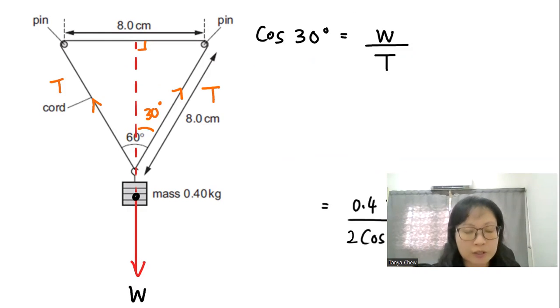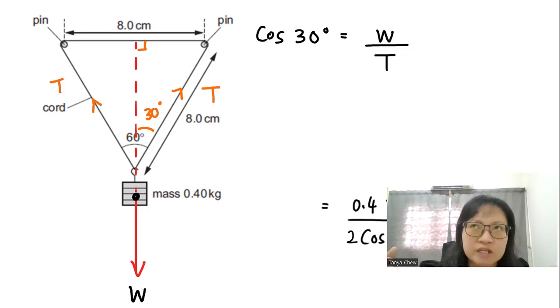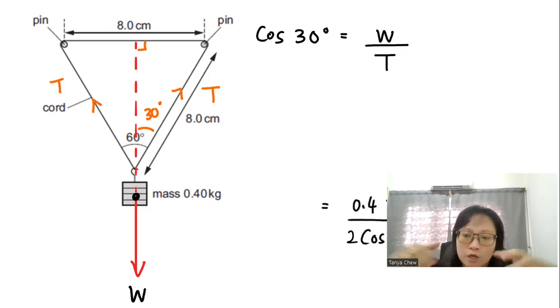I have the cord, then the cord exerts tension. And bear in mind, how do I define the direction of the tension here? All you need to do is just to remember it easily. Tension is the force by string or elastic cord that is always opposing to the direction of pulling force. Because when you hang the mass, the weight of the mass will pull it downwards. So the tension will act in the opposite direction, which is outwards, to leave out the mass.